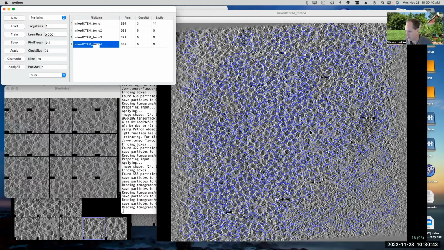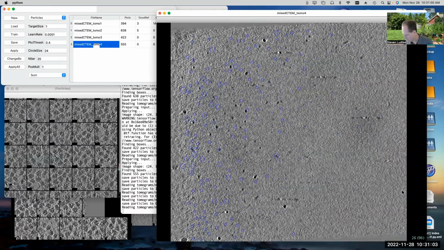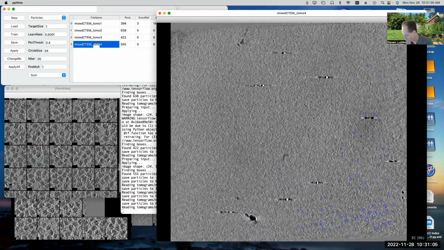And honestly, for most subtomogram averaging particles or single particle projects, even if you vary the number of particles by a factor of 2, right? If you have twice as many particles, it usually has only a very small impact on the resolution of your final reconstruction. Now you could say, what about all these particles down here? I think if we look out of plane, we will probably see that they actually are centered on things that are particles. We were just looking at them in a funny orientation.